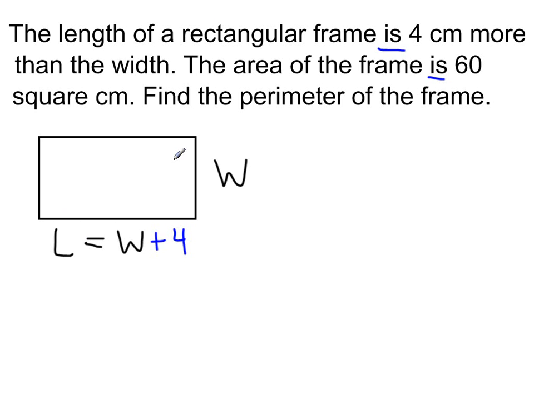That's the more challenging part of this problem. So let's tear it apart where they say the word length, then they say the word is, which tells you equal to 4 more than means plus the width. Length equals 4 more than the width, and the width is still a mystery so we're using W.